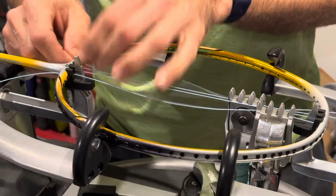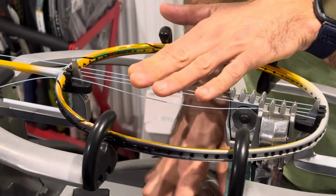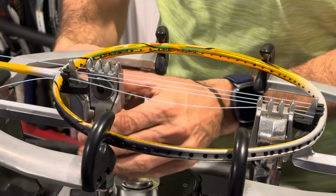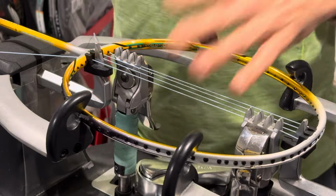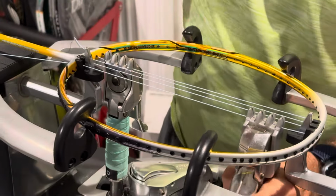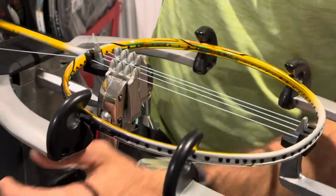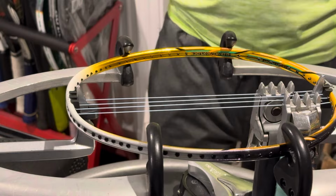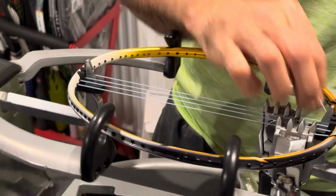Guys, always string symmetrically, compensating your tension from side to side exactly the same. So we do three on this side, and then we do exactly the same on the other side, and so on and so on. Three to each side every time until we run out of mains. This has 11 mains to each side.